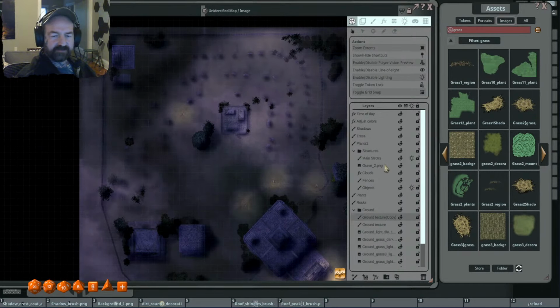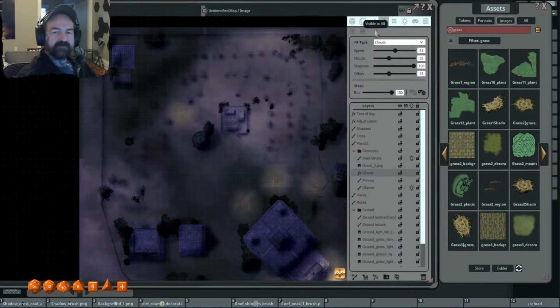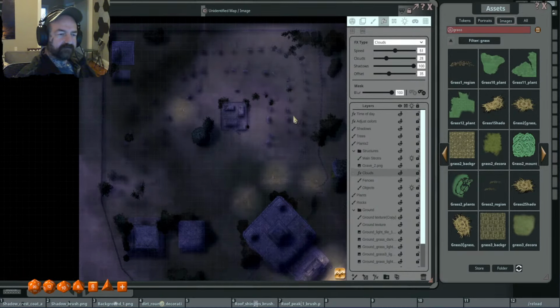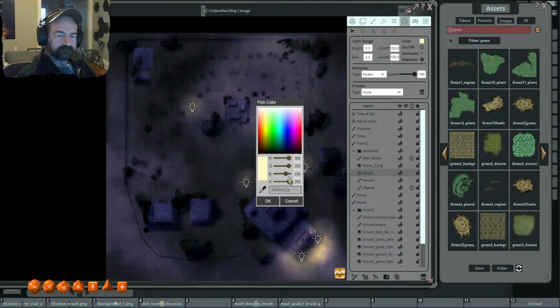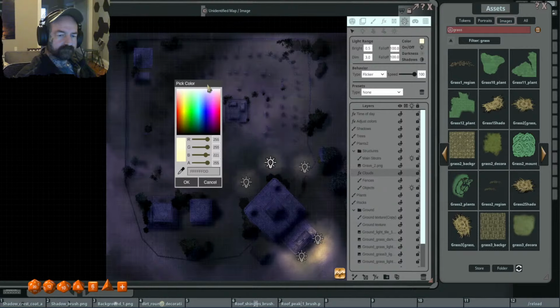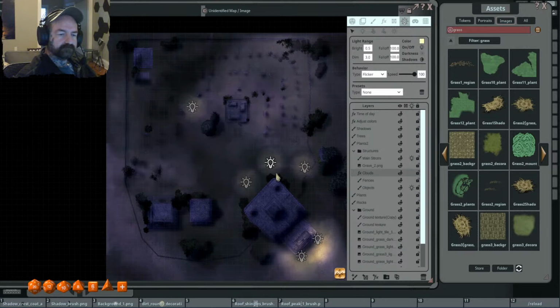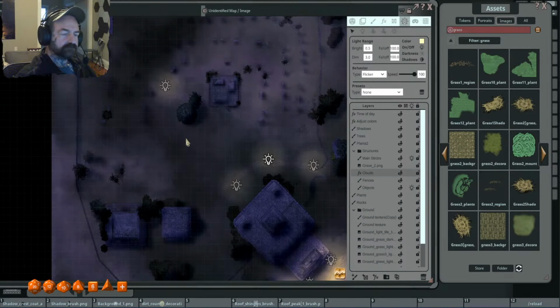I might even go into my effects layer here. We might even want to readjust this even a little bit more. I think we'll make that a little bit larger there, yeah.